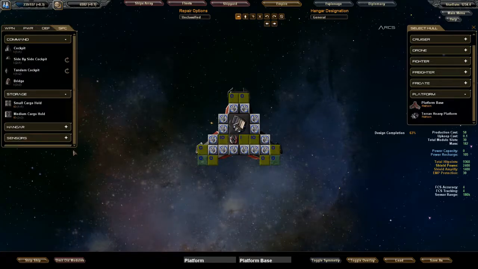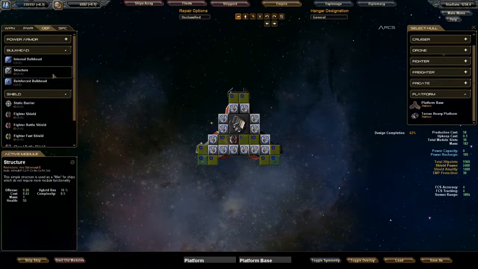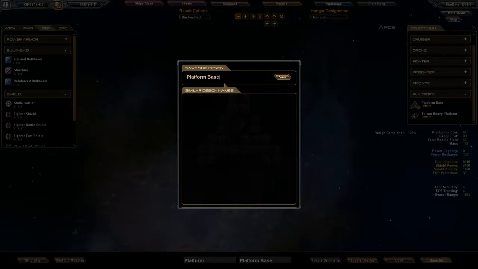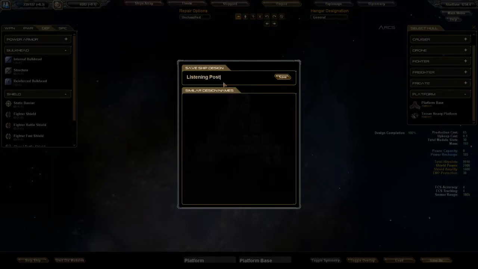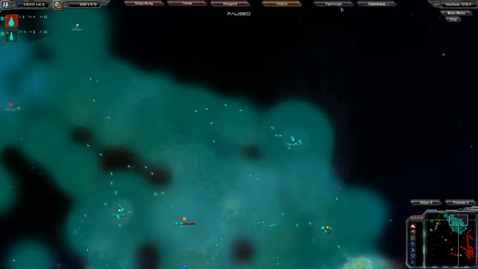And then the next thing I want to do is basically stick this structure on, which I know you don't really want to use, but the whole purpose of this is to be really, really cheap and disposable. So we will save that as listening post. It's just to give me more sensor coverage in my empire. So not too exciting, guys.